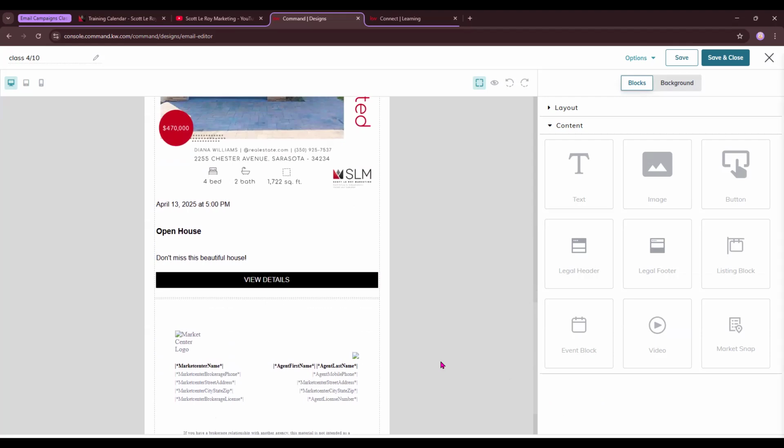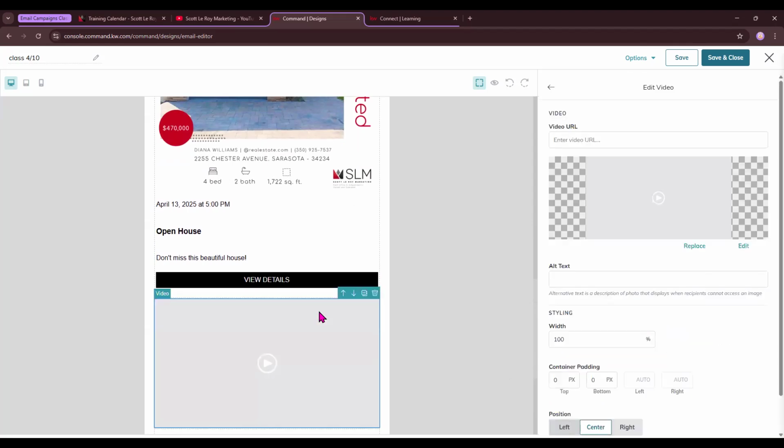Now, moving to our next item, it's a video. So I'm going to go ahead and drag this drop to our design. Now, when you are pulling in a video to your design, it has to be a public-facing video. So it has to be available. Generally, we recommend YouTube or another platform similar, because you are going to need to grab a URL.